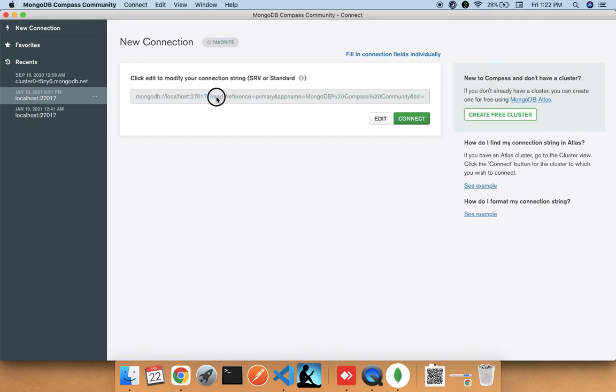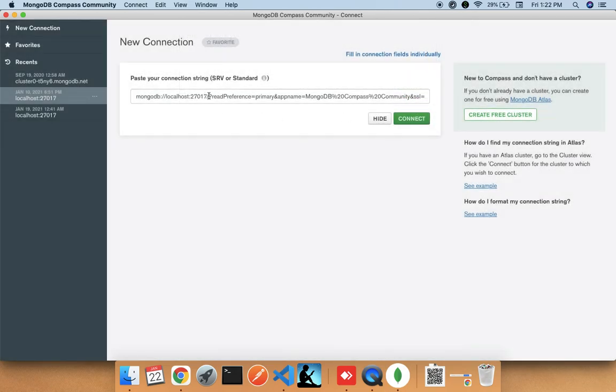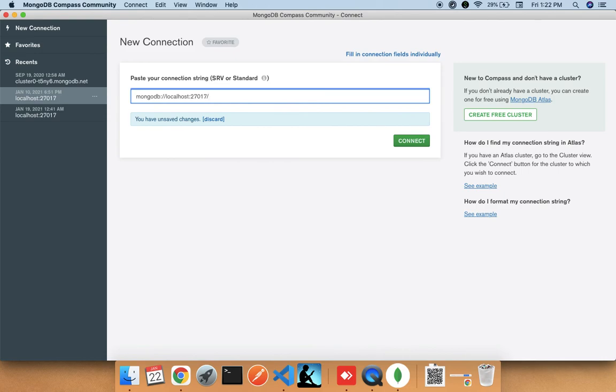Then we can have different options. I'm not going to discuss them right now, but even if I don't specify these options, it will work. After the domain, I can specify the name of the database I want to connect to. So let me edit this one. Suppose I want to connect to a collection called CMS, which should exist on my machine.